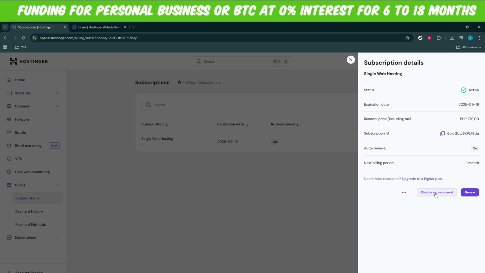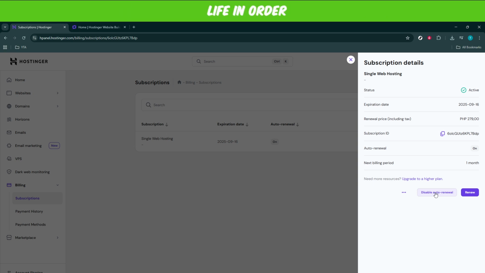Now, as you navigate through the billing area, you should see an option labeled Subscriptions. Click on that. Subscriptions keep track of the services you currently have and their renewal status. It's beneficial to review this periodically to ensure you're subscribed to everything you intend to use. You don't want to be caught off guard by services you're no longer utilizing but are still paying for.